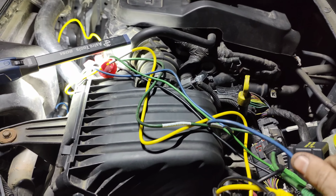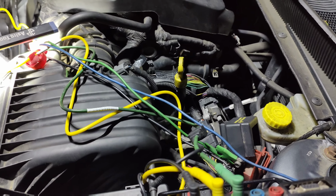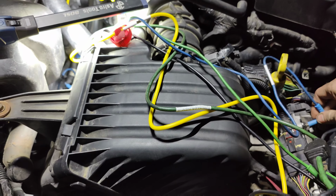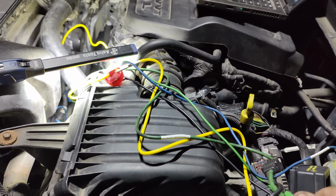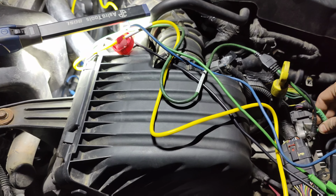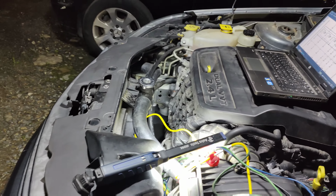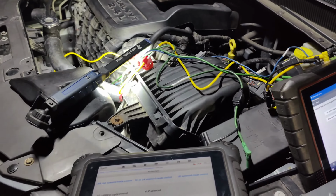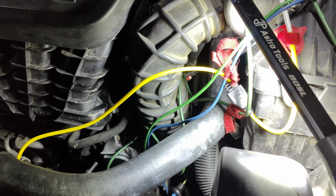This should, we touch it on here on something that's, should get something. I don't know if this is grounded. We should hear some kind of clicking inside the trans. Let me see if I can get like a test light on here or something.